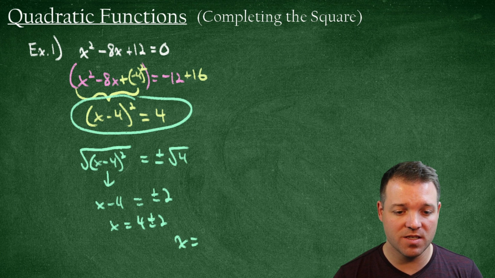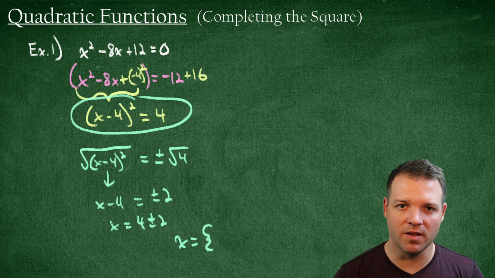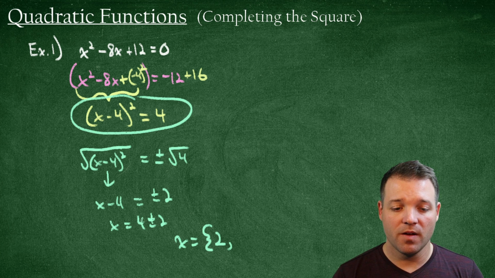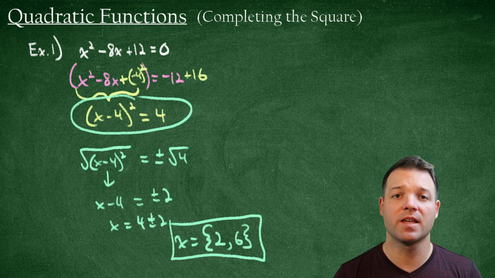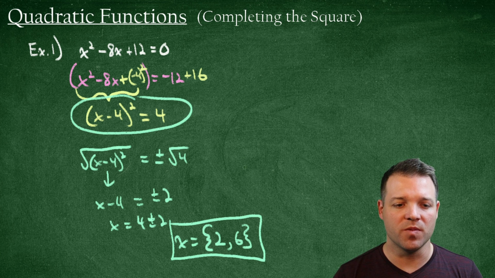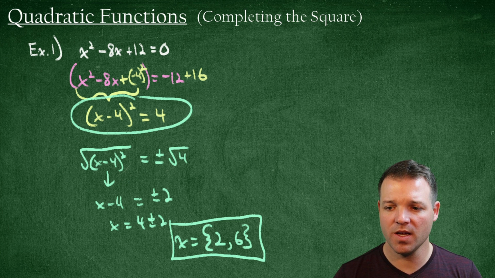So this means x is equal to, we'll make a set of solutions here. So let's do the minus first, since that's going to be to the left on the number line, the lower number. So 4 minus 2 is positive 2. Or x could be 4 plus 2, which is 6. And there you go. There's your answer. We have solved by completing the square. We completed the square, then we went ahead and we used the square root method right here to solve. Okay, let's do another one. Make it a little bit harder.